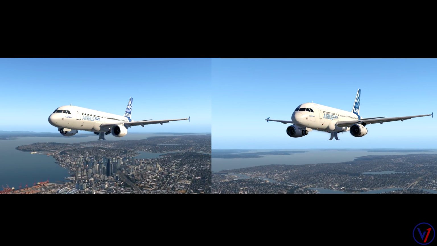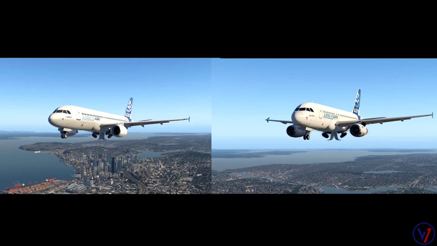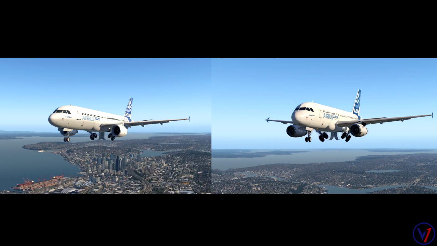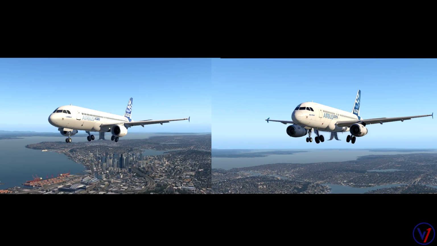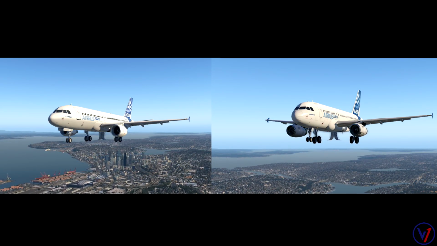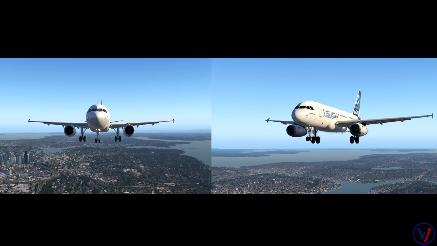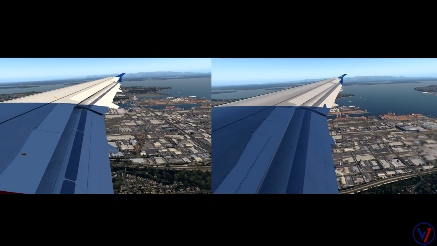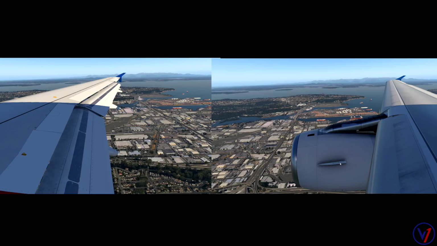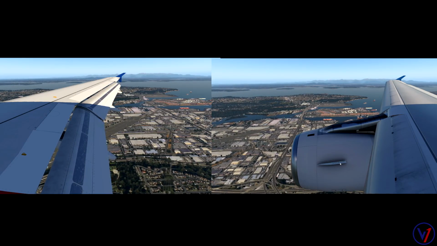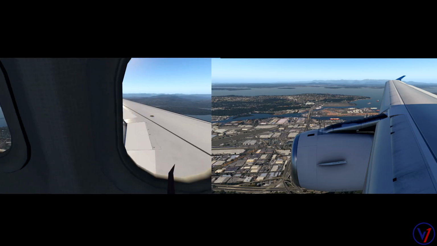In real life, the aircraft landing gear doors will all commence closing at the same time once the down locks are extended. So you shouldn't see the nose doors close and then the main gear doors close. They should all close at the same time. Just the tiniest of details. We're splitting hairs, but I just thought I'd point that out as it's what we're supposed to do here on this video. Let's go ahead and continue to watch the approach.